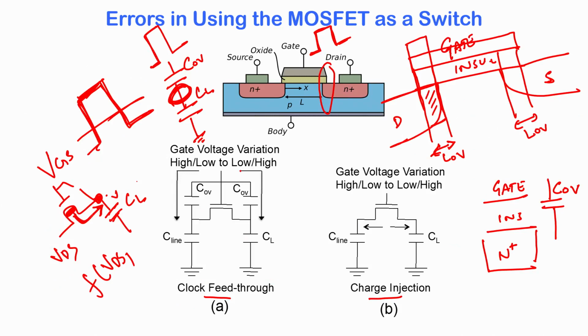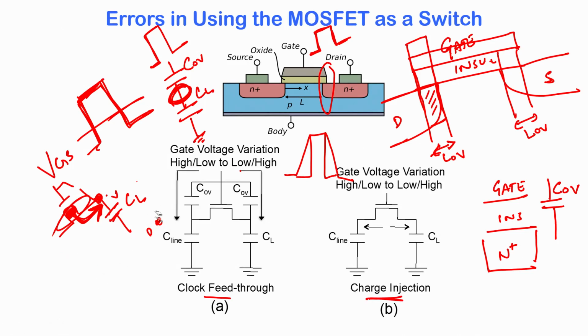So, this charge injection error, the amount of charge stored in the channel depends on the drain to source voltage, and the amount of charge exiting the channel also depends on the turning on and turning off speed of the gate signal. If the gate signal turns on slowly and turns off slowly, you will have a different error, and if it turns on quickly, you will have half the channel charge entering the capacitor. Because of these two reasons, it is quite hard to predict the amount of charge injection. So, therefore, it is a problem in itself.